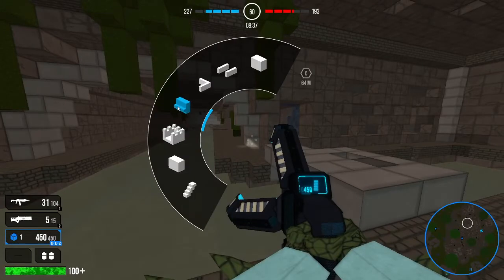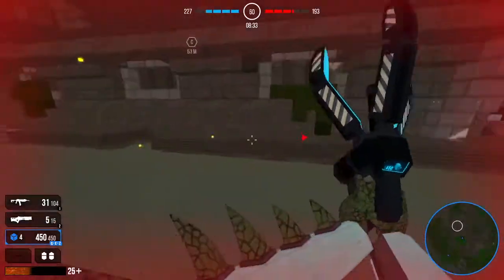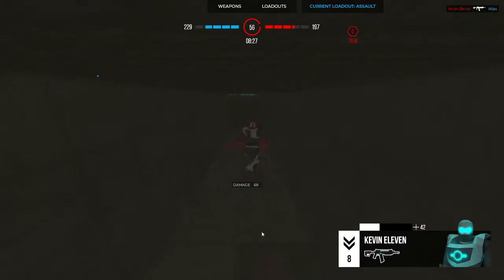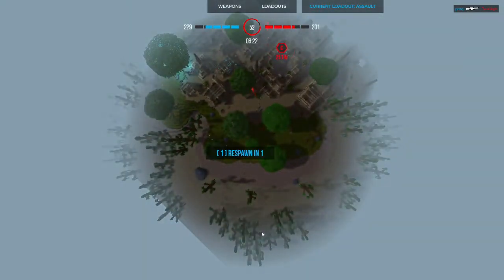Stairs. No, I want my little shelf thing. There we go. So you can see the gun. There's a little graphical representation of the structure that I have stored that is selected.